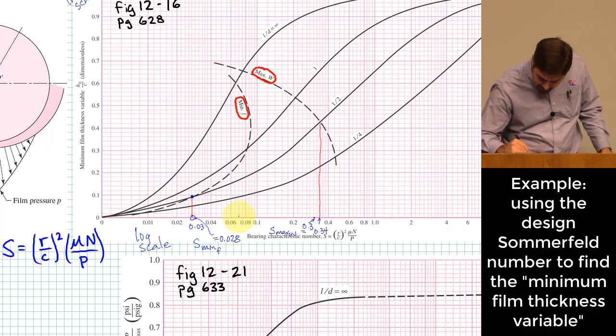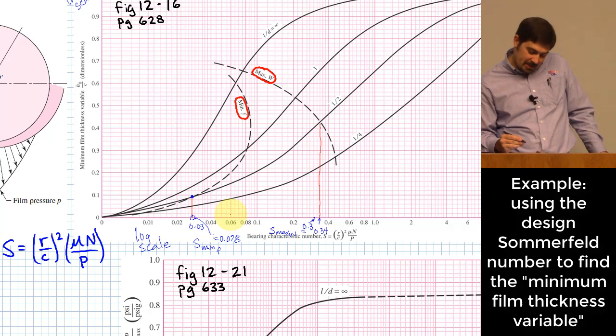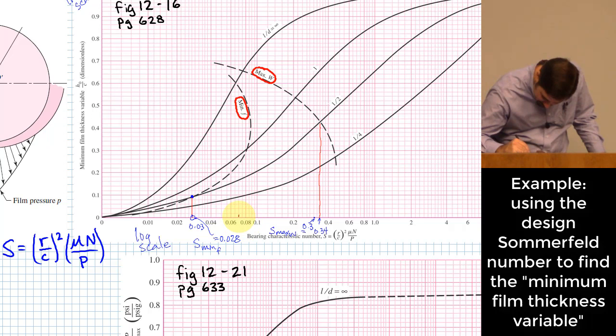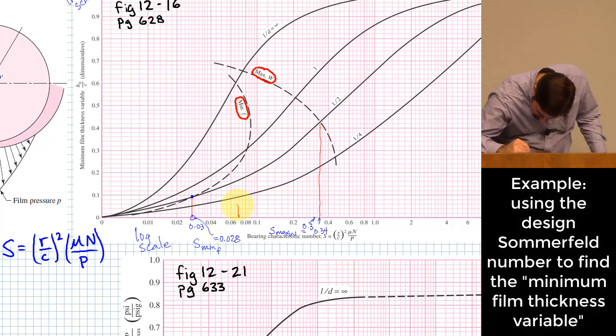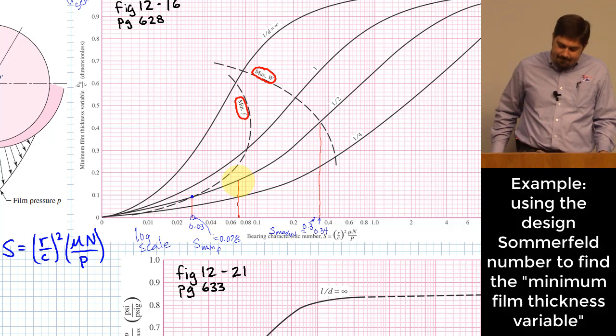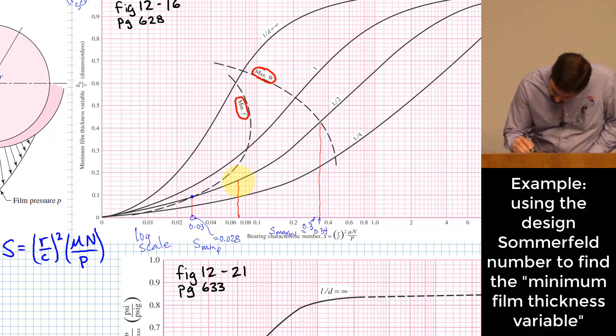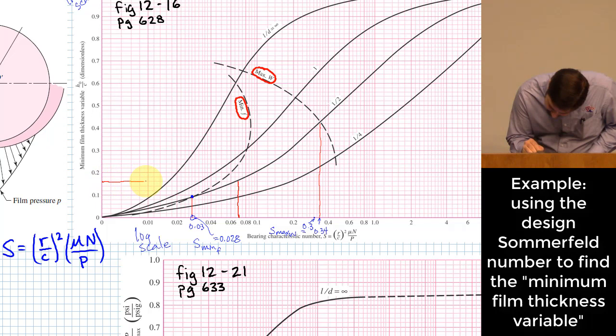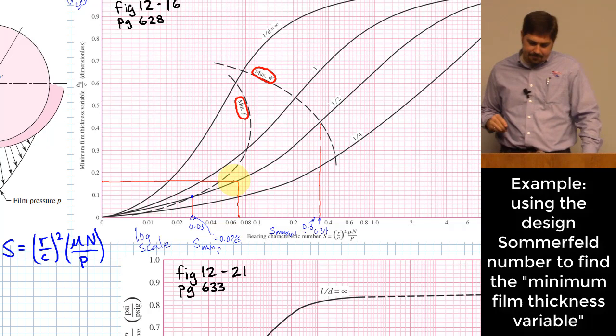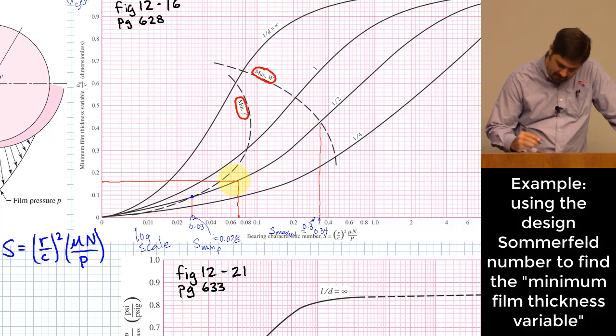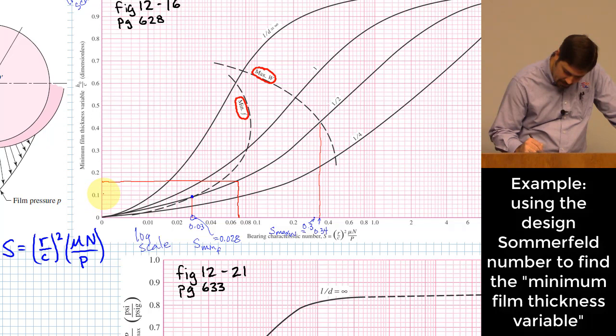I'm not sure we're going to be able to get it super tight, but it'll be a little bit to the left of that 0.07, which is right here. And we're going to read from there up to 0.07. When I read up to that line, it puts me real close to this line right here. That gives me a value over here of 0.1, and each of these is 0.02, so 0.1 plus, that's 0.12, 0.14, 0.16.